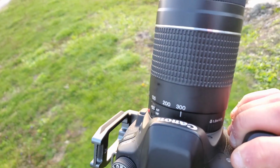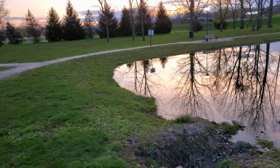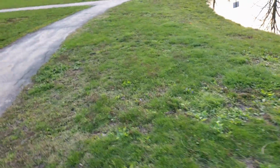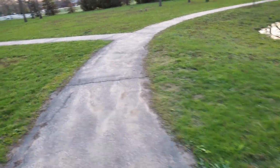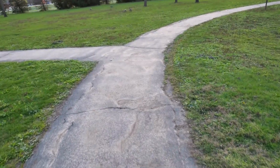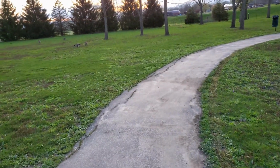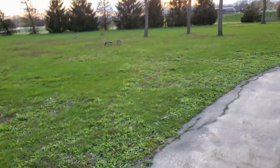Obviously, like that one portrait I've been referring to a million times now, I had it at a 300 millimeter range, the maximum for this telephoto lens, and they're all the way over there. Let me see if I can creep towards them. The lack of time really doesn't help, but we can try. It's not going to be some really big up-close portrait like I would get with my 600 millimeter telephoto lens, but I can definitely creep up to them, especially on this concrete path, considering most Canada geese are habituated to humans being around them, especially at community parks such as this one, Angels Pass. All right, I'm going to see if I can take a photo now. Here we go.